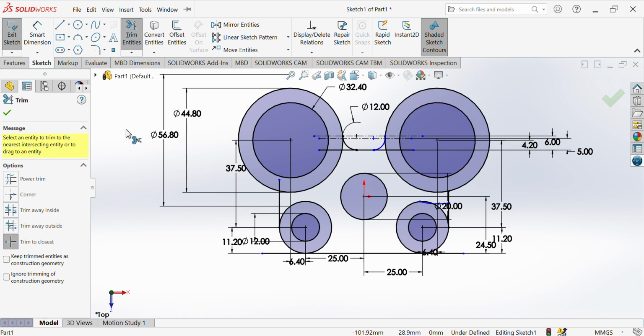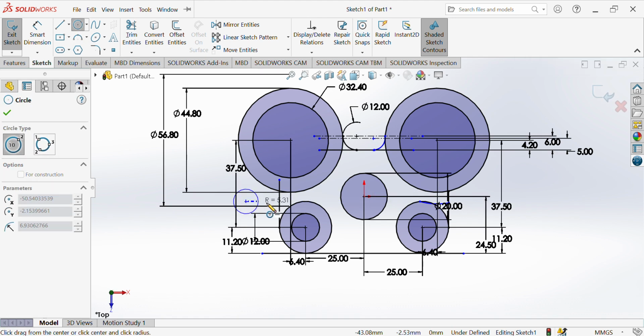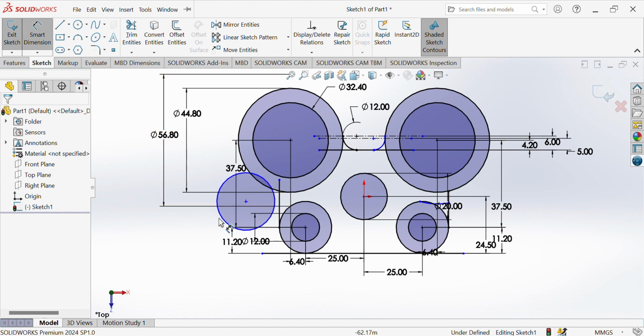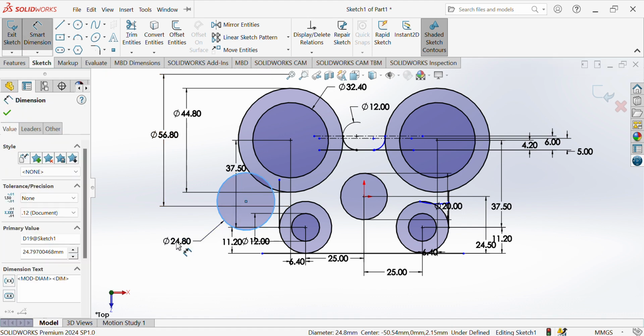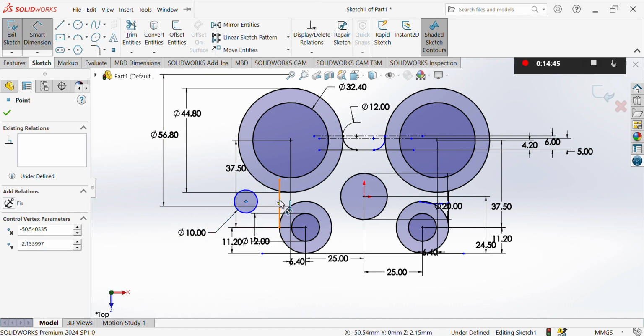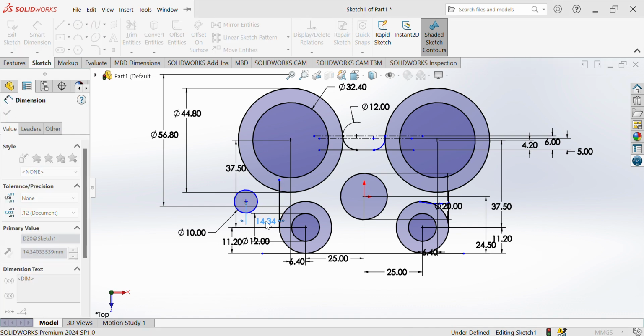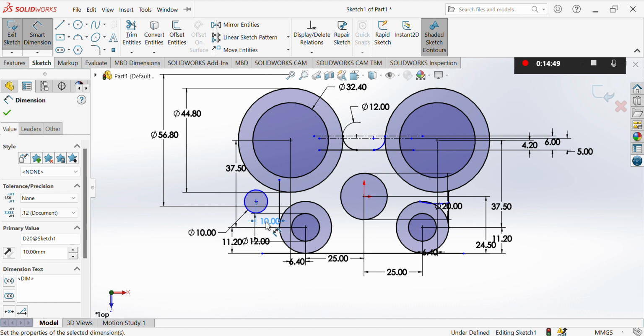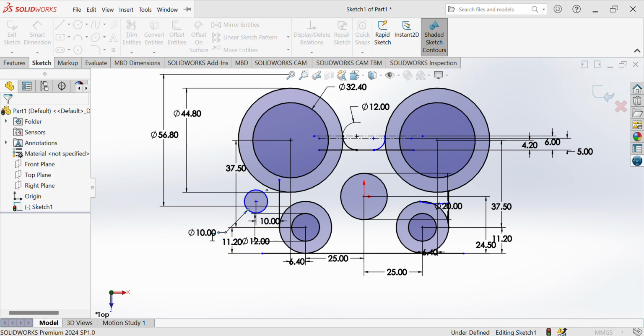So the last curve now, so that it has a radius of 10. So you can easily just do something like this. I'll just draw a circle. I'll try this out and see whether it works. So if I draw a circle and I smart dimension it to be 10, and I say the distance from here to this one is 10, hmm, is that right? Oh, so sorry, the radius is 10, so the diameter should be 20.